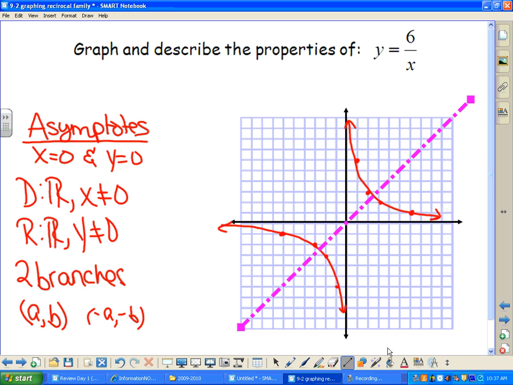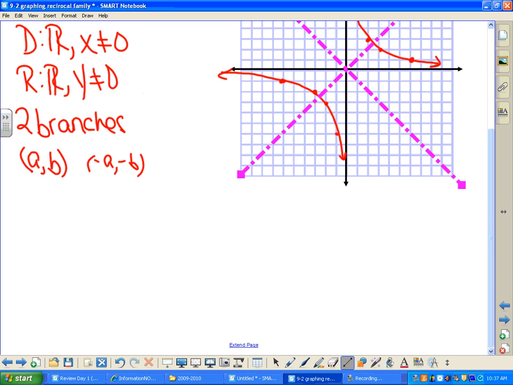Taylor? Yeah, couldn't it also be the other one? Y equals negative x? Couldn't I also reflect over this line when those 2 branches land on top of each other again? Yeah? So it has 2 lines of symmetry, y equals x and y equals negative x. So we can put that down here too. 2 lines of symmetry, y equals x and y equals negative x. Any questions on any of that?